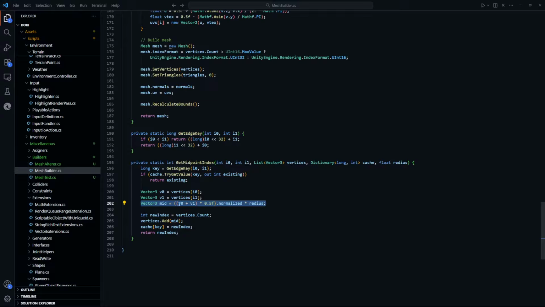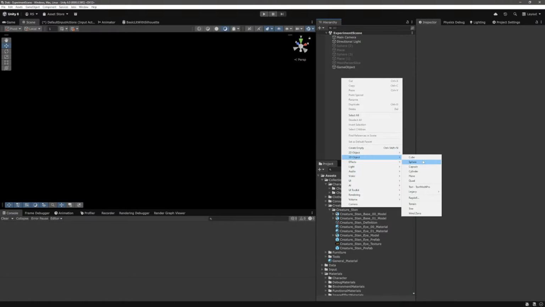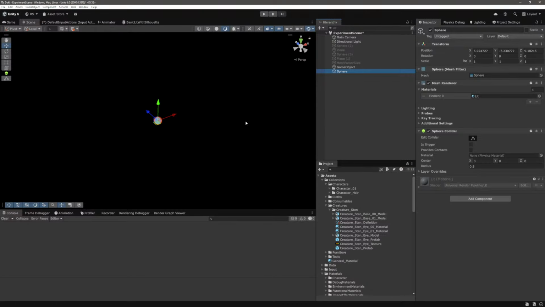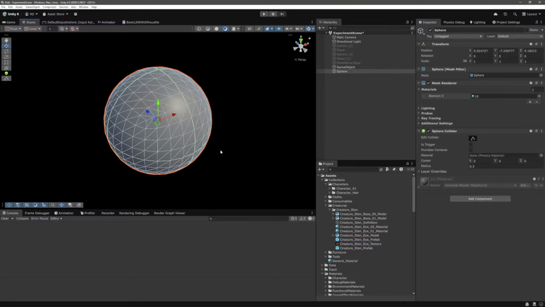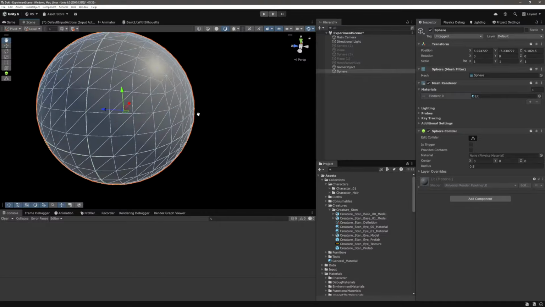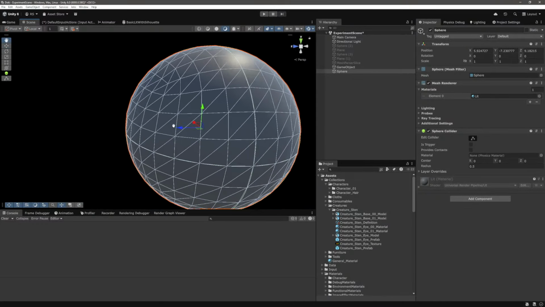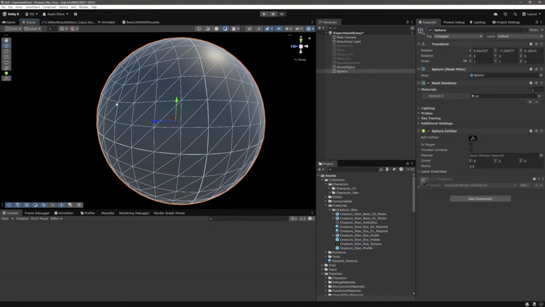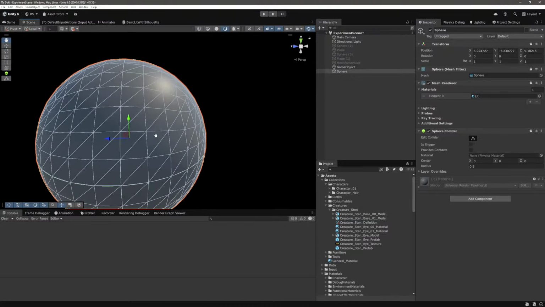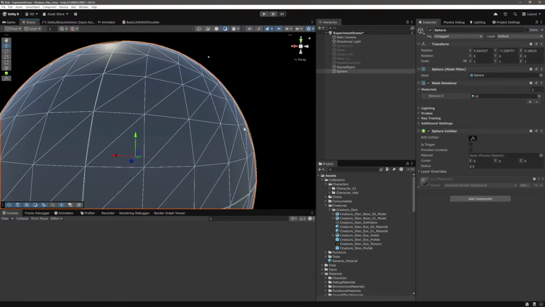I know nothing about this, but I wonder if this is how you do a... So if we take a look at this sphere, the Unity sphere, it's actually cube-ish. It's not an icosphere and it's not a UV sphere. It's just a subdivided cube, and then points moved outwards.